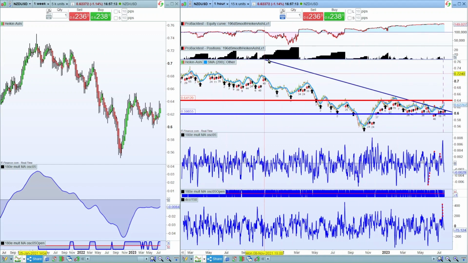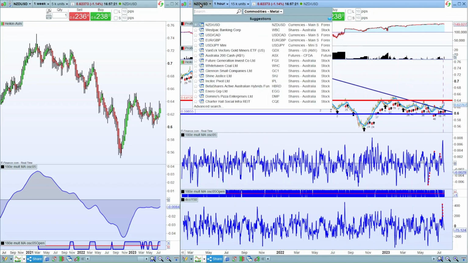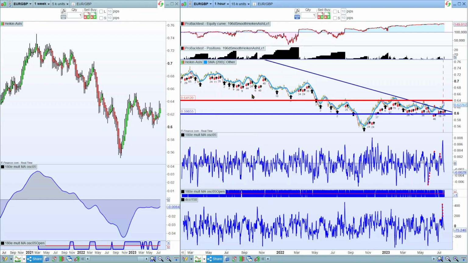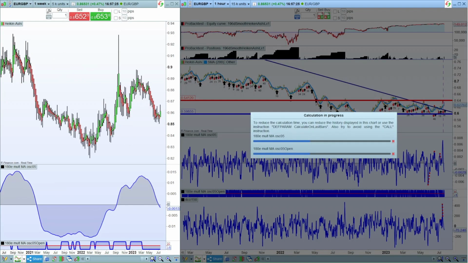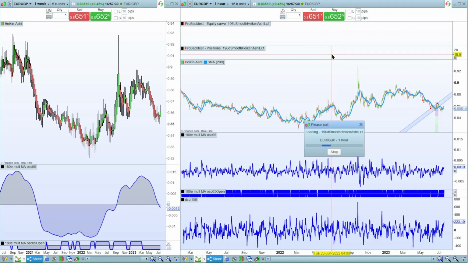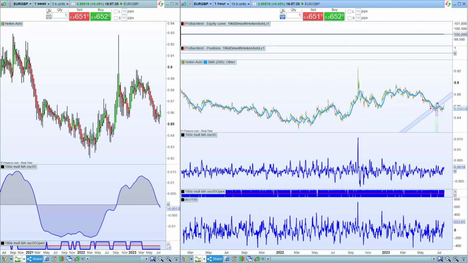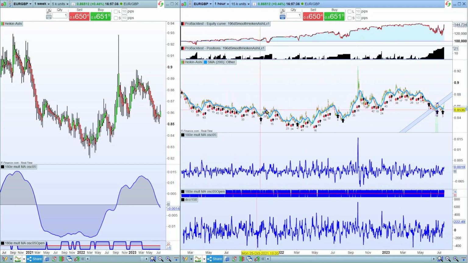So you'll notice the impact of your drawdown versus in a pretty strong downtrend price action. I'll quickly show you the Euro British Pound. Now I want you to notice the profitability compared to the New Zealand US. Let's give it a second to build. Now you'll notice here the price is moving more sideways and the drawdown was a lot less of an impact to your profitability. Okay, the harshest part of the drawdown is now being realized here.